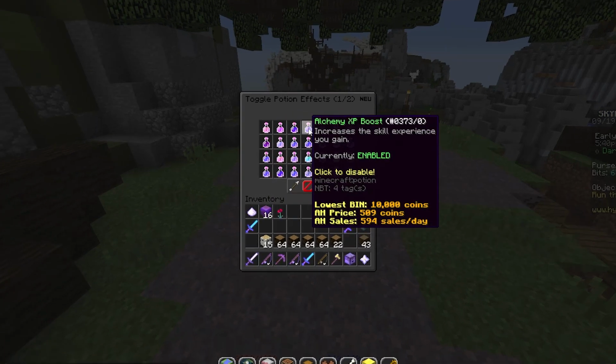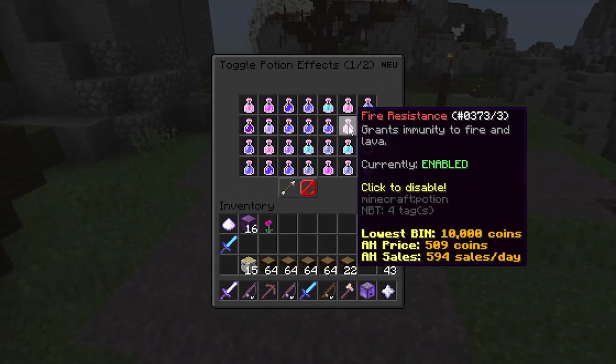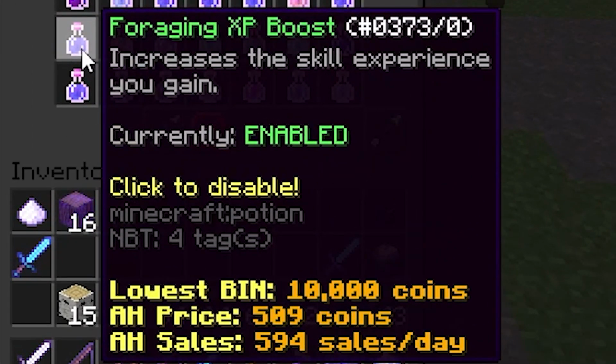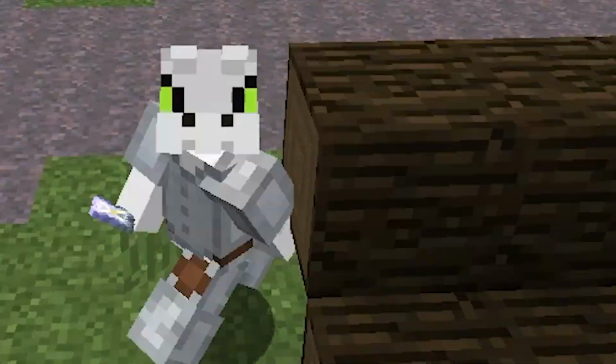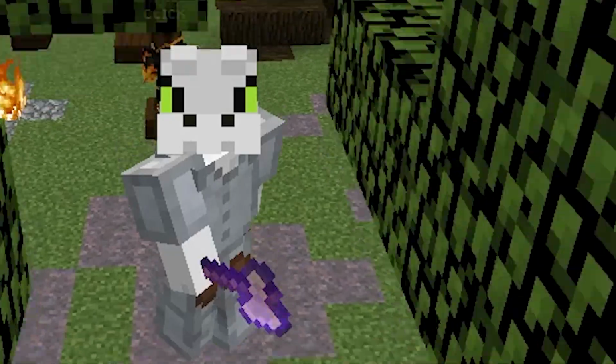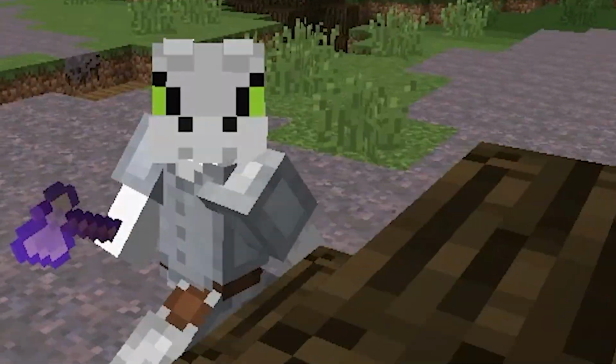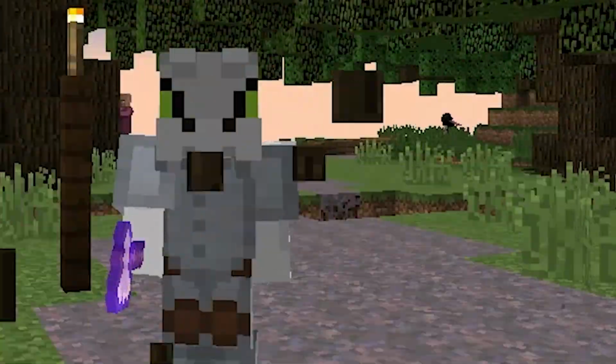toggle potion effects, you're going to want to make sure that all of your speed ones are on, as well as your foraging XP boost. So this is a foraging XP boost potion. It will give you more foraging XP while you are farming, so I highly recommend you have that potion on. If you can't afford a Godbot, I'll talk about that in the budget section, but since this is max setup, I definitely recommend you have that.